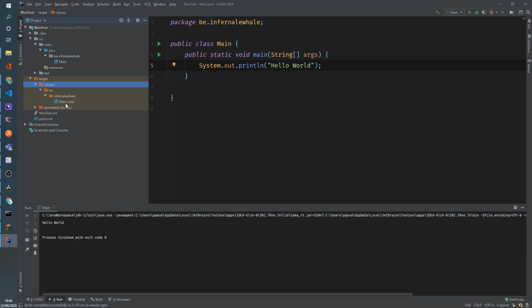But the thing you need to remember is this target folder is basically the same as your out or your bin folder that you're used to working with. But now it's automated, and you don't really need to be in there for any reason, usually.